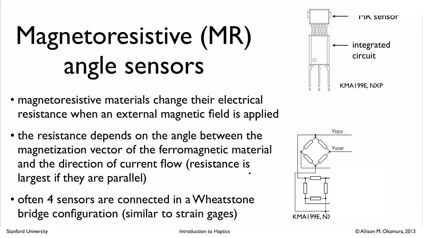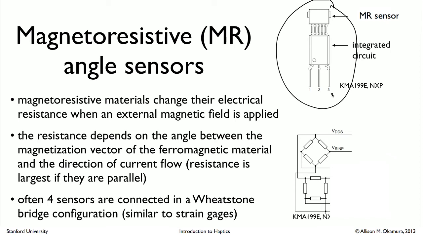So let's talk about magnetoresistive or MR angle sensors. You can see on the back of your HapKit a little sensor and integrated circuit that looks like this. It looks a little bit strange, doesn't look like your typical chip because it actually has two parts to it, and you can see this on the back of your HapKit. It's got the sensor itself, the part that measures the magnetic field through the sensor, and then that information gets translated to a little built-in integrated circuit, which is this component here. And then these leads provide information directly to the HapKit board. So these are soldered onto your HapKit board.